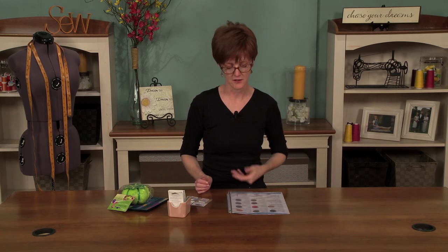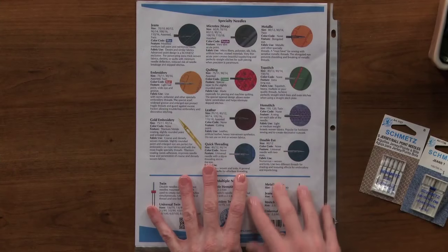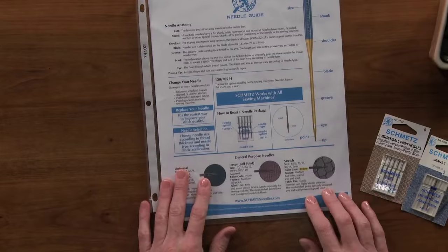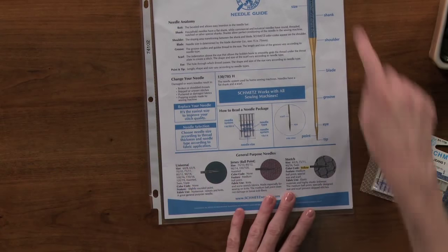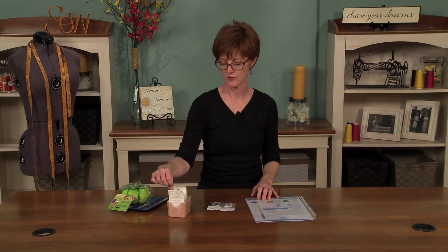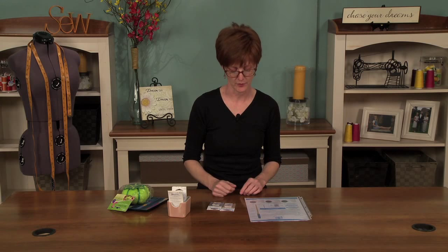I think it's really important to use the right needle with the corresponding fabric when you're sewing. There are lots of handy guides online, because I know sometimes it's hard to remember all this — they'll have all the needles, what they do, and the sizes, which is very handy. They also show all the points of a needle. The tip is obviously really important and those will vary from needle to needle. The leather needle is similar to a denim needle — it's a little thicker to penetrate those thicker types of fabrics and materials.